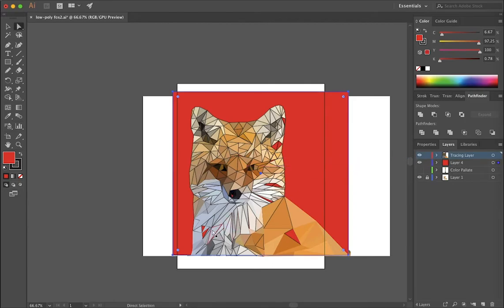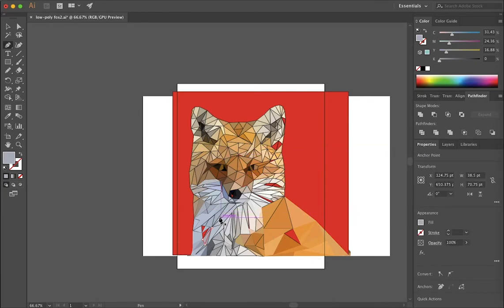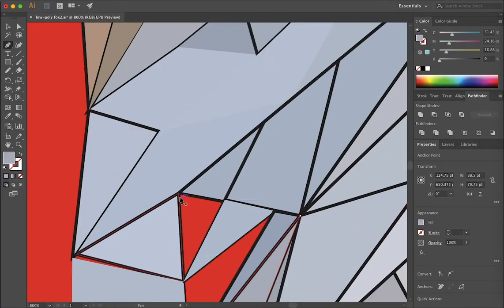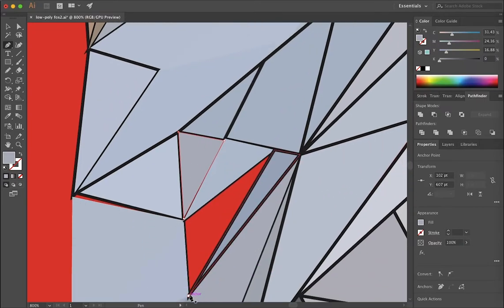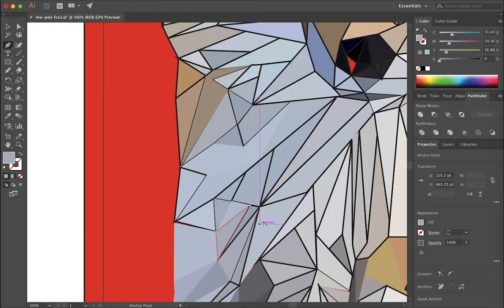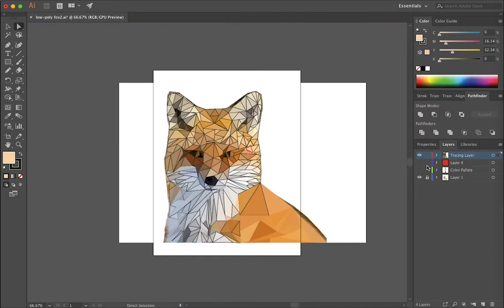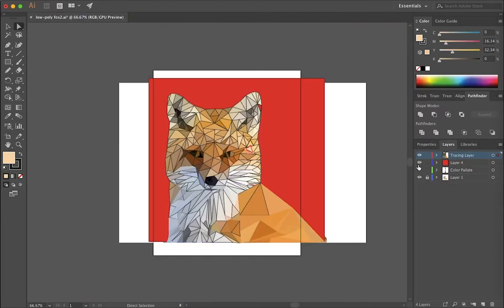So now when I go back here, and I can come down to this area and use my pen tool. Now, because I have this red background, I can use the pen tool and I can draw in these squares. And some of these colors will match. I might have to change a couple. There we go. So now I think it looks pretty good. I'm going to leave it as it is.